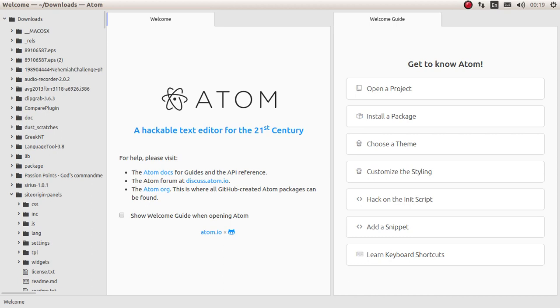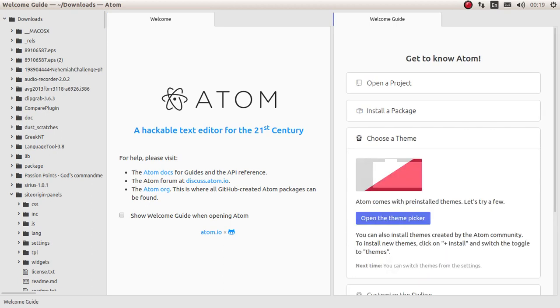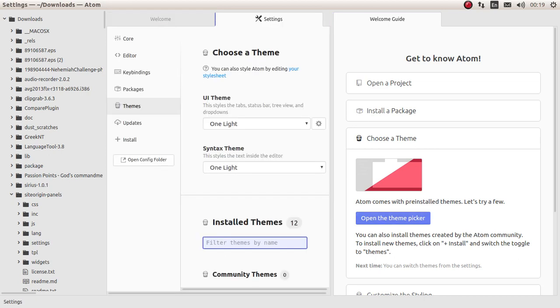You can choose a theme from here, open theme picker, and it opens settings. There are a few themes installed already on this program.